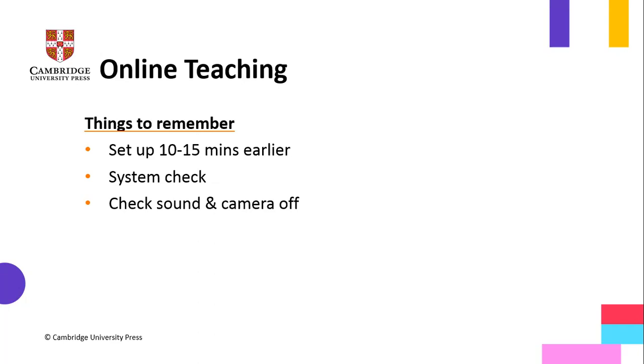An example of that would be the sound and camera itself. So we need to check that sound and camera are off before we actually start our lessons. And the reason for that being, quite obviously, is that if you're not quite ready to start your lesson and you've entered the meeting itself just to get ready, it's all obviously going to have all the background noise or people coming and going, and it'll also show everything that's going on in the room. And this is a very private space, your home, so sharing this all with your students, you may prefer not to.